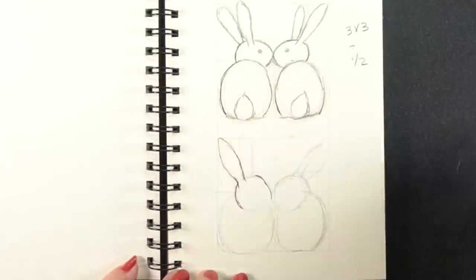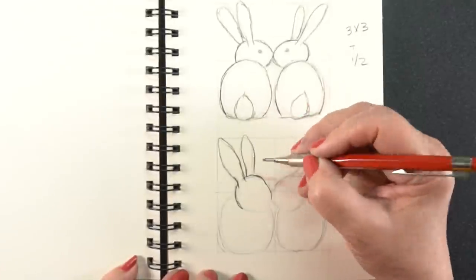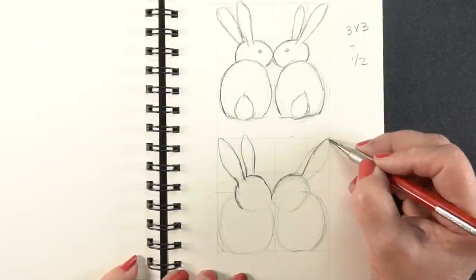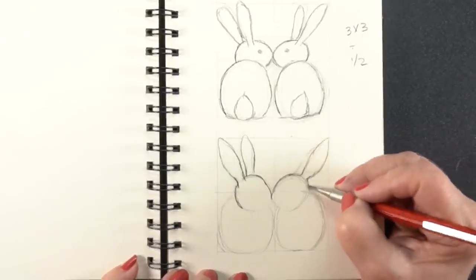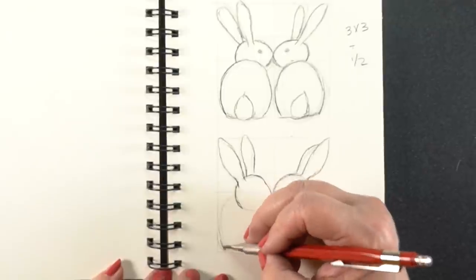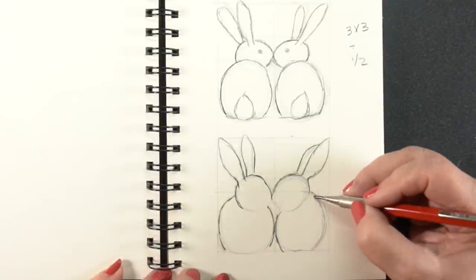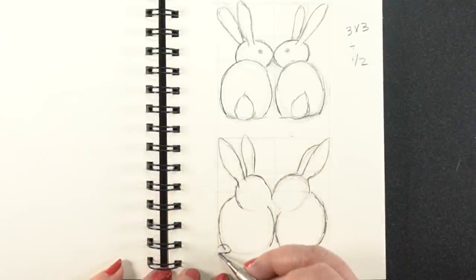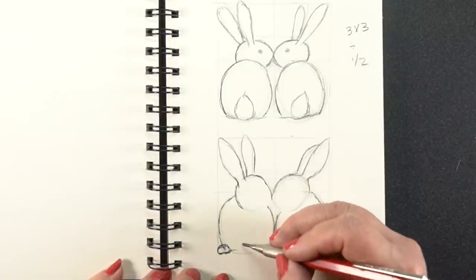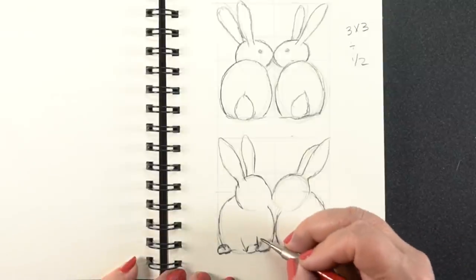Now, when you're looking at an animal from the front, sometimes you will see both of the ears pulled in front of the head. But in this particular case, I'm going to keep it simple and just have one ear pulled toward the front of the picture. And I'll put some more elegant ears on this other one with one ear tucked a little behind the other and then finish off the bodies. But just notice that the heads now are in front of the body on the bottom part instead of being behind it. So I didn't finish off the top of the circle of the body.